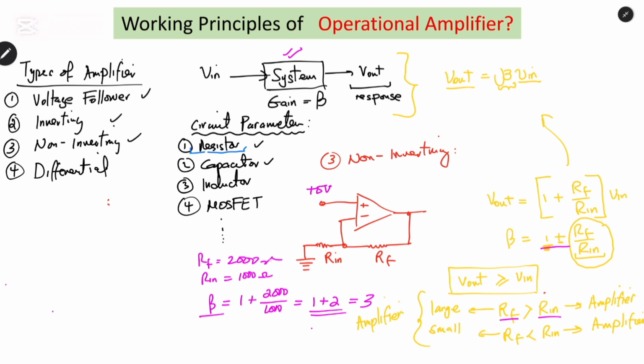So if you have this configuration like this, you probably know that you want to get the output voltage that must be 15 volts. So by substituting into the equation, V out is equal to 3 times 5, which gives you 15 volts. So we can say by increasing the value of RF while keeping this one constant at 1000, that means the magnitude of the voltage output will continue to increase.